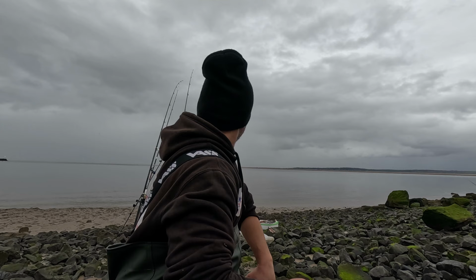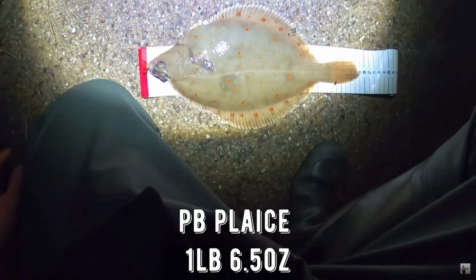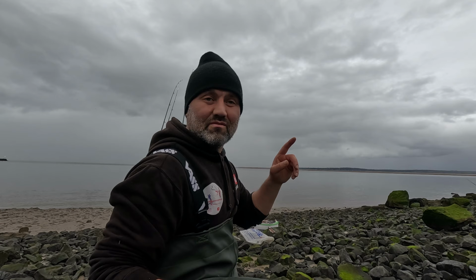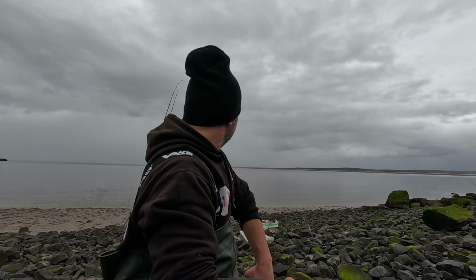Still got about 3 hours to high water. Probably about a couple of hours of daylight left. As you know, plaice fishing is best in daylight. That doesn't mean you can't catch them at night, you do. Going back 4 or 5 years ago, I had my PB at New Brighton Prom. That was 39 centimeters at night, and it was rough weather. So they do feed occasionally at night. Yeah, just got two rods for plaice, one rod for rays. Hopefully the other lads will get some fish. Yeah, I'm glad now.